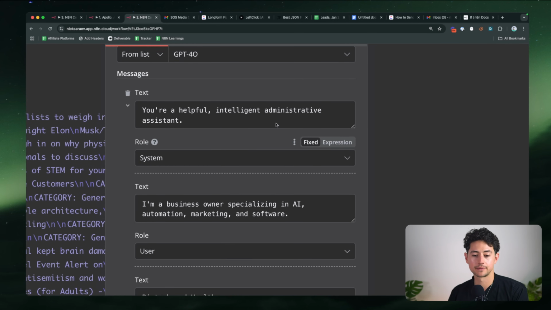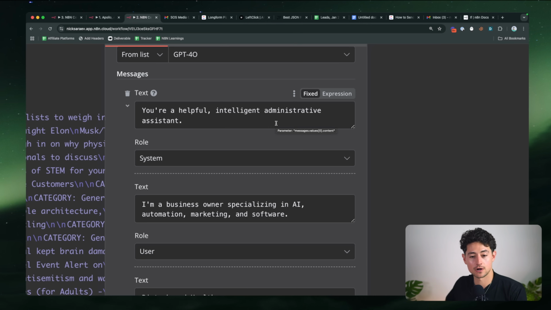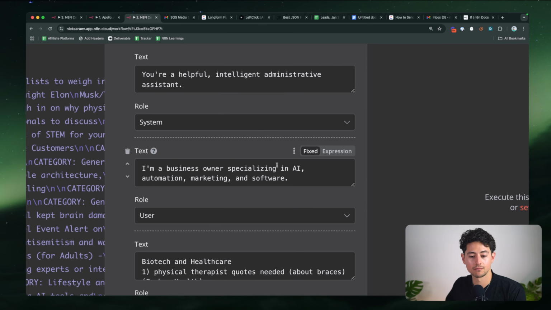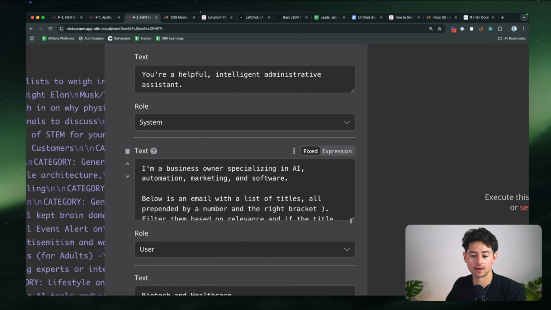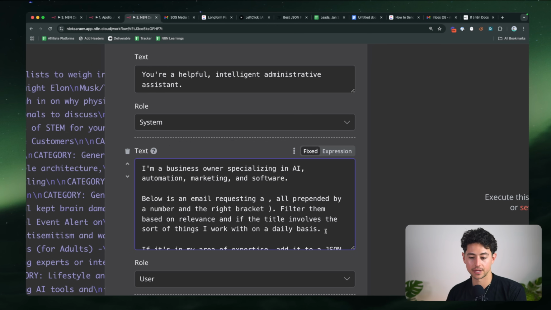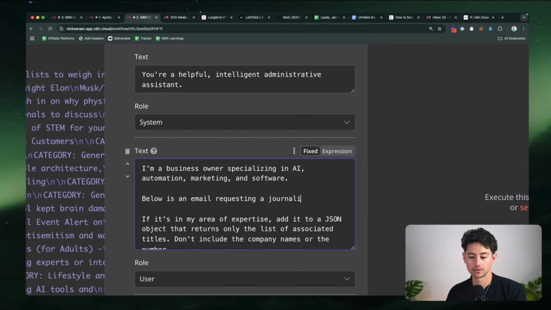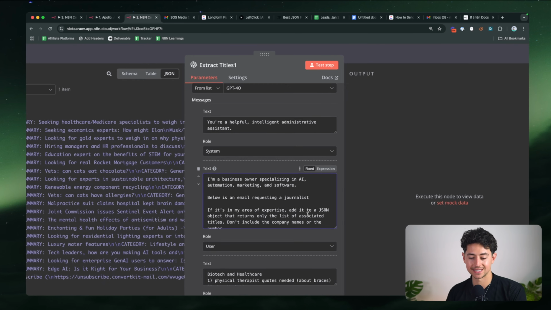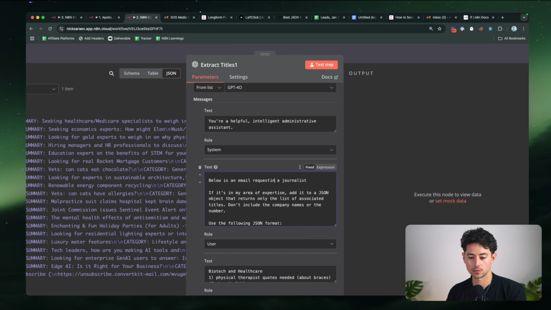Okay, what does this prompt look like? You're a helpful, intelligent administrative assistant, very on brand for me. That's a system prompt. Then, hey, I'm a business owner specializing in AI, automation, marketing, and software. Then what I'm going to say is below is an email requesting information from a journalist looking for a story.